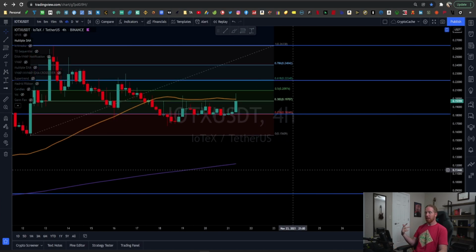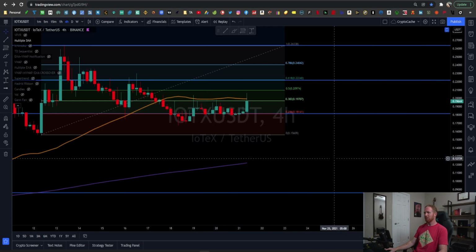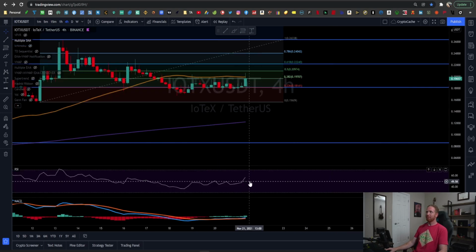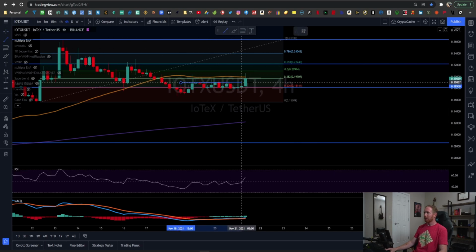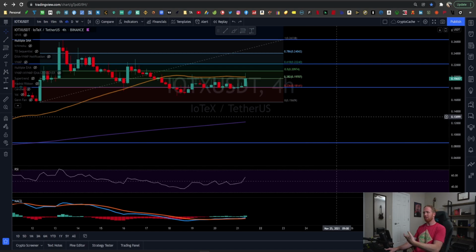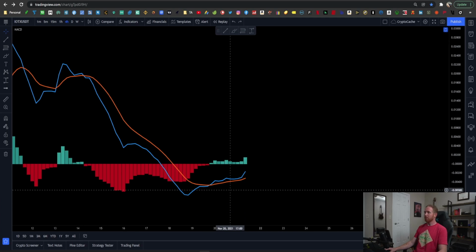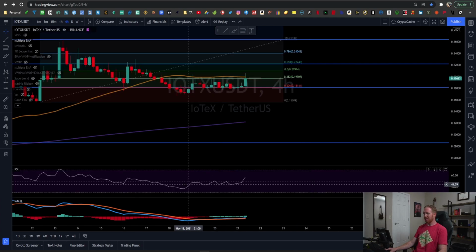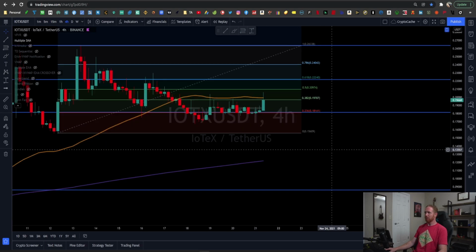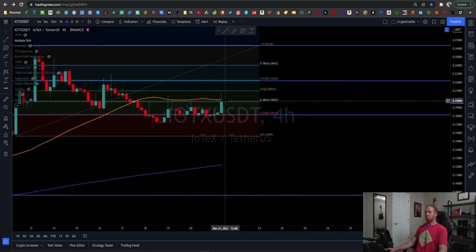I think it's eventually going to take off again, but we just need a little bit more time, I feel, from IOTX. Just in general, it looks like it's prepping and trying to break out, but hasn't quite got a chance to yet. Great news though, we're back above 50 on the RSI. That's fantastic. You can see this invisible line here where the resistance level was created. I would say that's probably right around 18.9 cents, and that was holding the price action down. So we're back above that, which is good, and being above 50 on the RSI is a really helpful indication. Furthermore, we had a MACD convergence recently, but it fizzled out, so not much is going on there. We shouldn't expect the price just to ramp up tomorrow, but I think there is more likelihood for the price to go up than down once we break this resistance level.